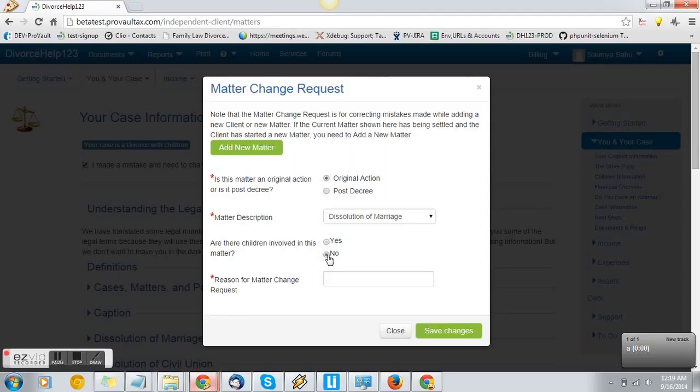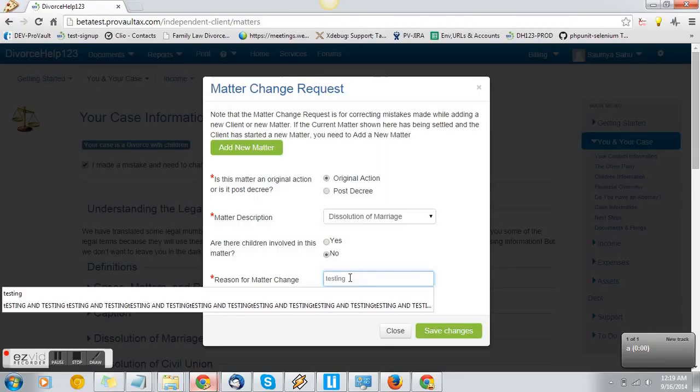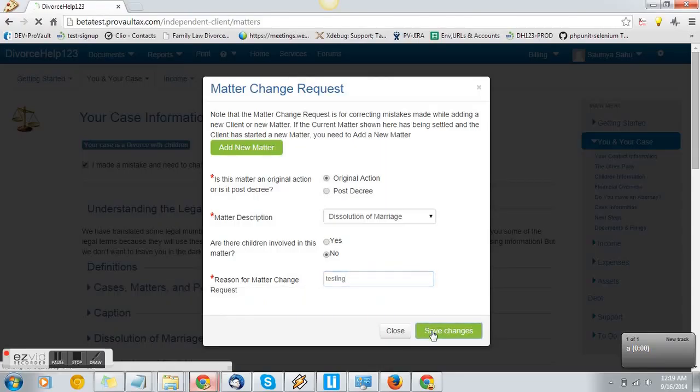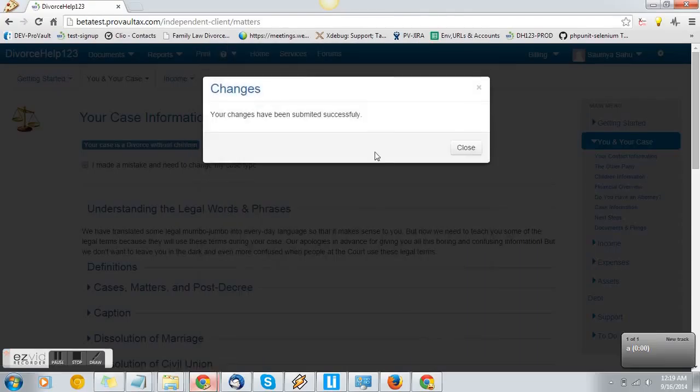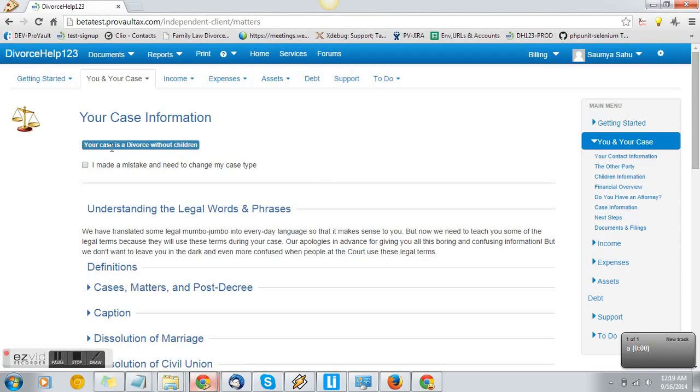Let's say I want to change it to no, and I can give some reason here, let's say testing, then save the change. By this I have modified my case to a case of divorce without children, wherein it was before divorce with children.